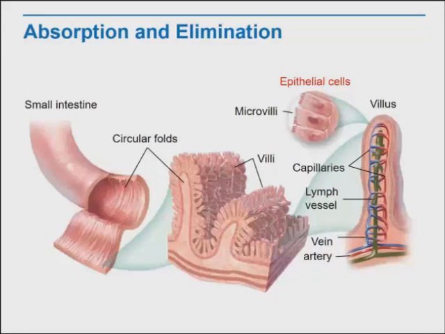When chyme leaves the small intestine, it enters the large intestine, or colon. The large intestine gets its name due to its diameter, which is greater than that of the small intestine. The primary function of the large intestine is to remove water from the material that is left. Large colonies of bacteria present in the large intestine produce compounds that the body is able to absorb and use, including vitamin K. The concentrated waste material, feces, that remains after most of the water has been removed passes into the rectum and is eliminated from the body through the anus.